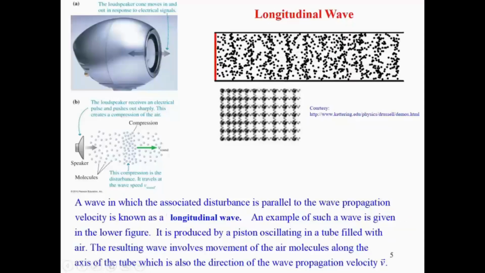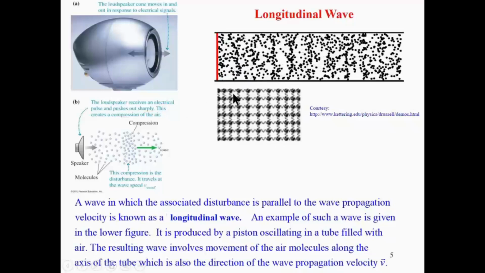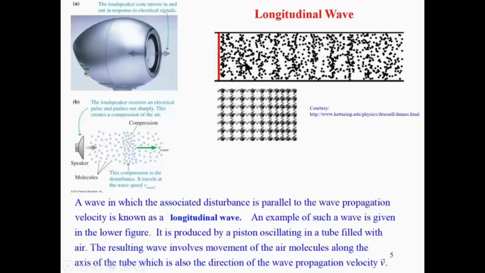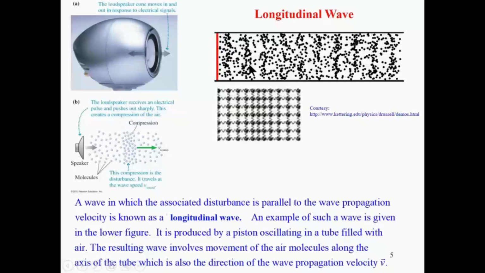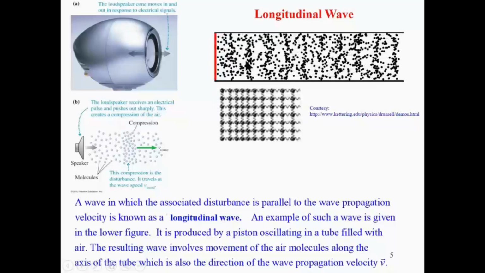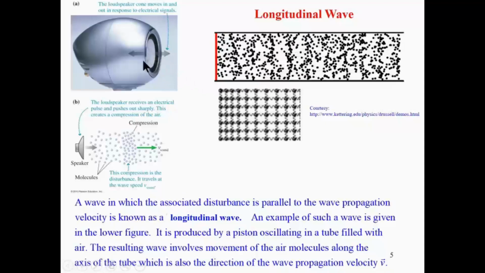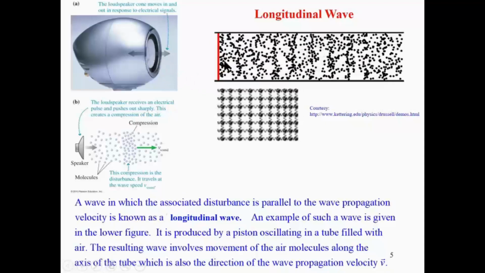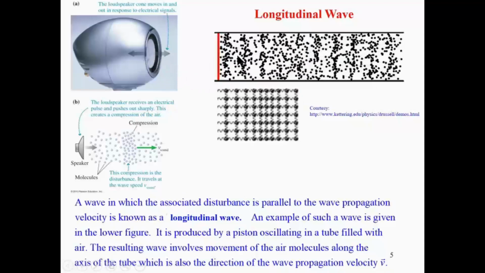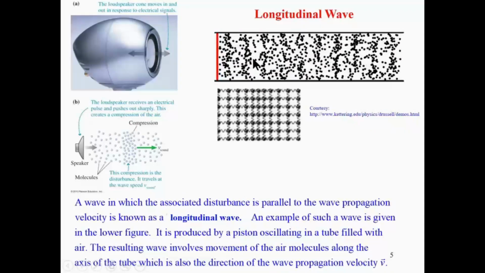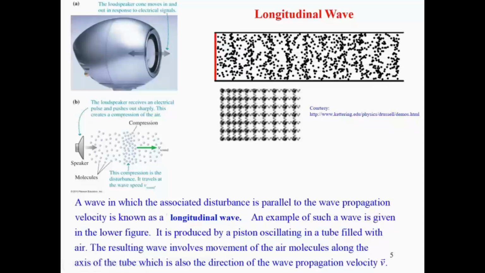And what is a longitudinal wave? A longitudinal wave is when the particles of the medium vibrate parallel to the direction of the propagation of the wave. And the best example is sound waves, because when the speaker cone vibrates, it generates a disturbance in which the air molecules vibrate, something like that, if you could see. And this is an example of a longitudinal wave.